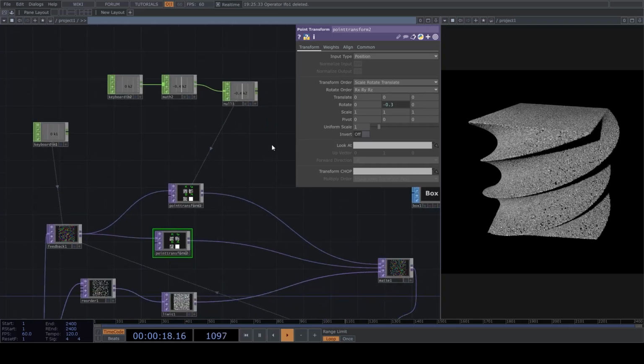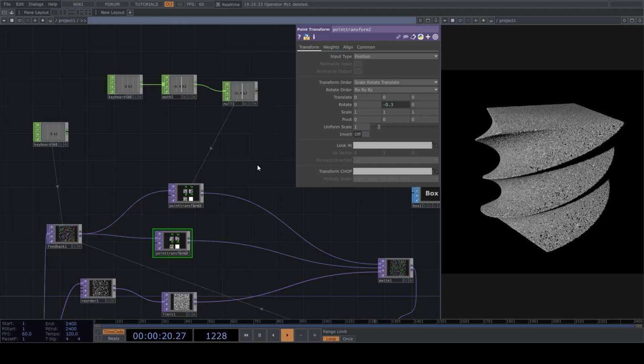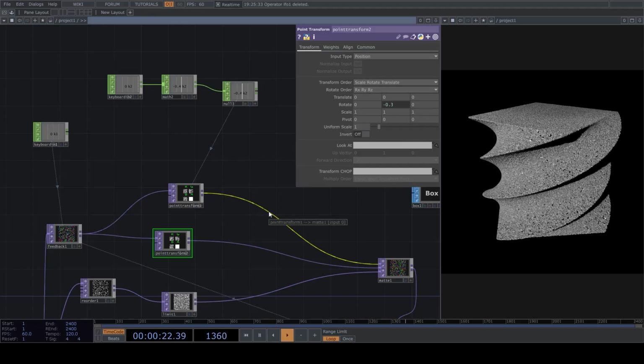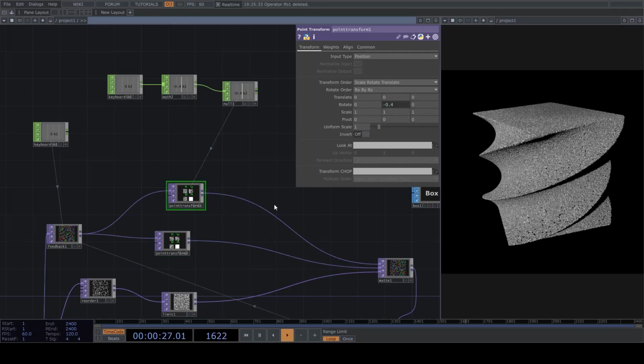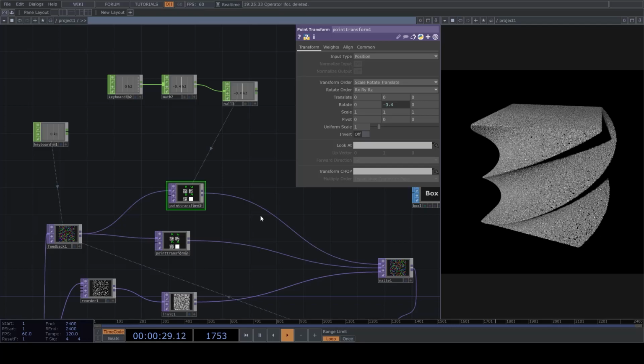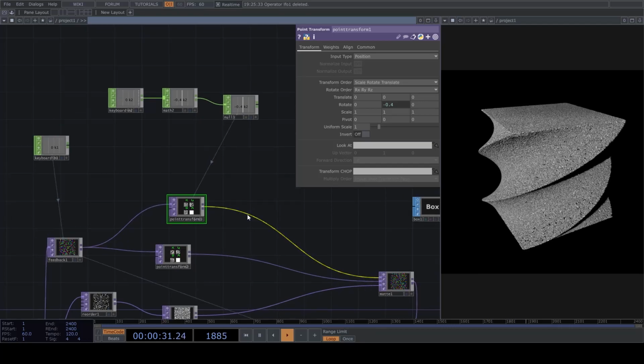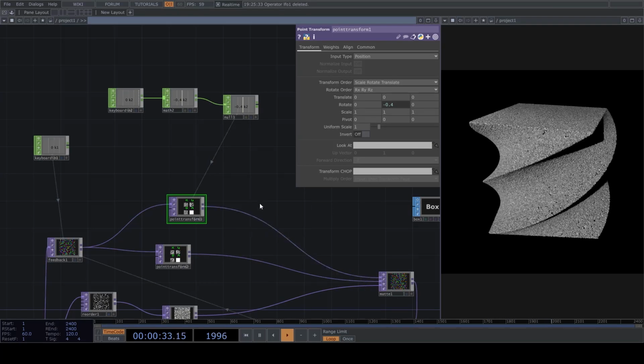For example, it's very interesting when you start to change not only one rotate value, but also pivot or transform. For example, let's add second transform here.